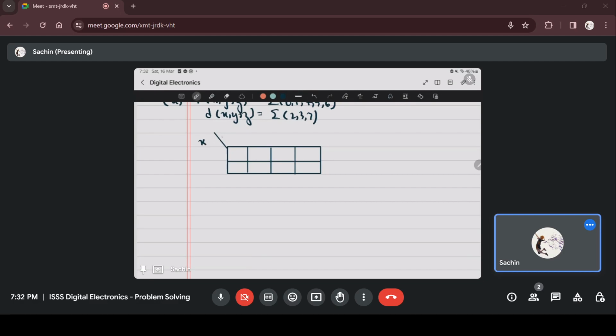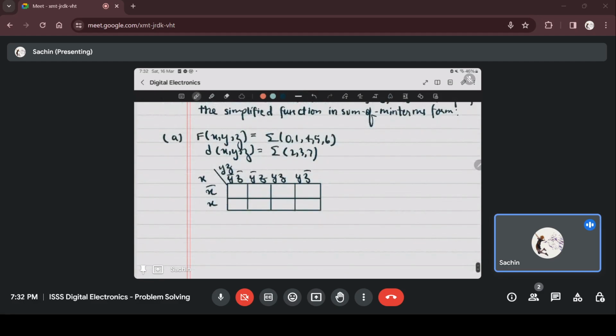So we have x on that side, yz on this side. They're asking for a sum of products expression. There's a 1 and 0, 1, 4, 5, 7, 6 in those positions, and 4, 5, 6, and a don't care in the remaining 3 positions. So you can form one octet including all the don't cares, and this is just 1. So f is always 1.